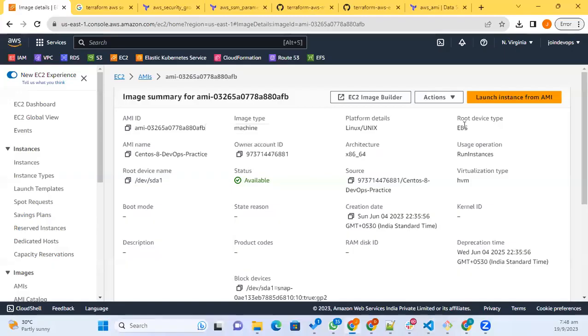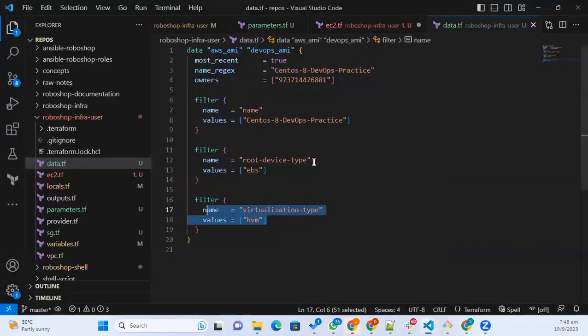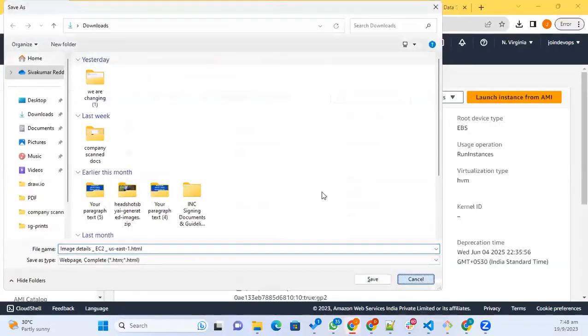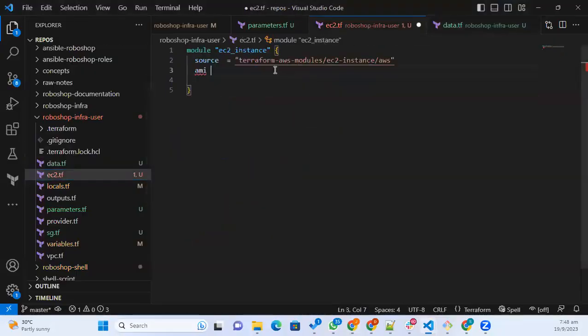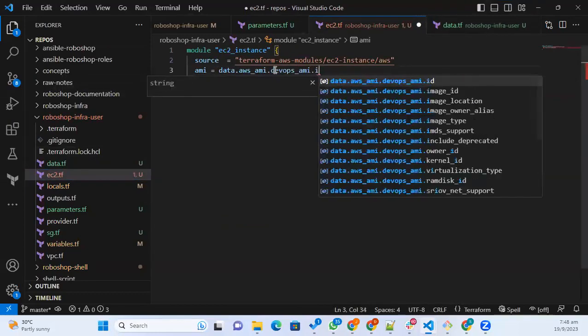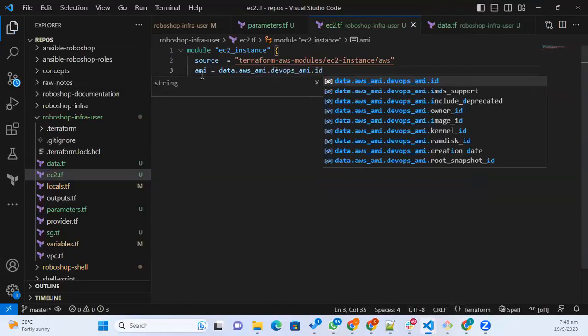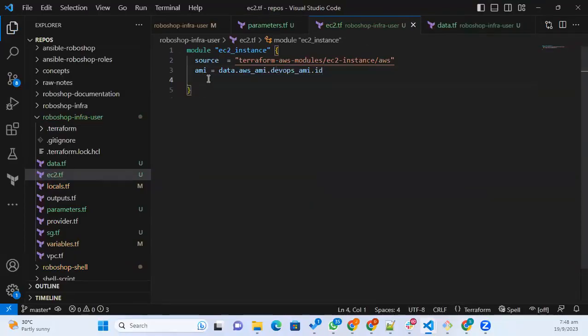So now this will give the AMI ID for us. So in EC2, you have to give data.aws_ami.devops_ami.id.